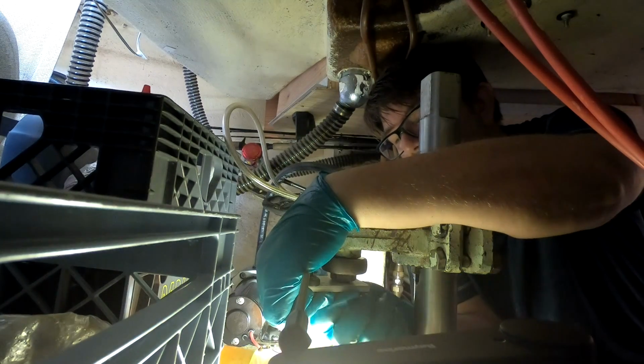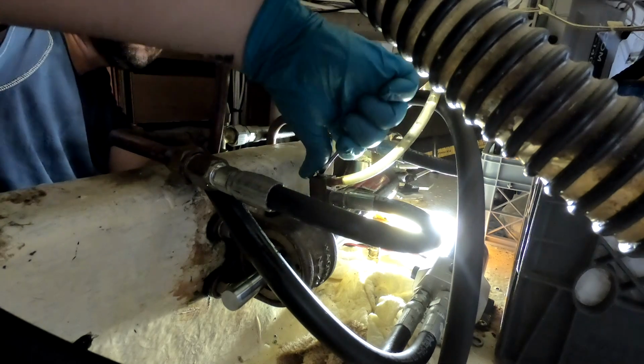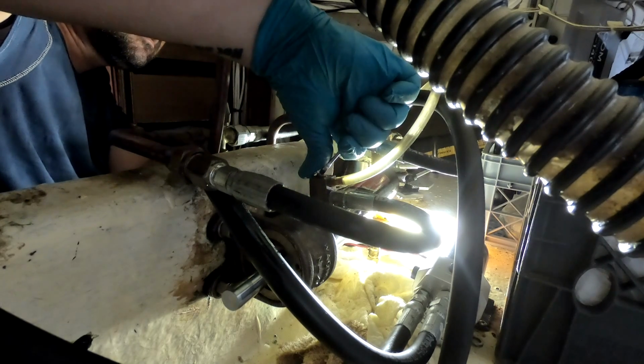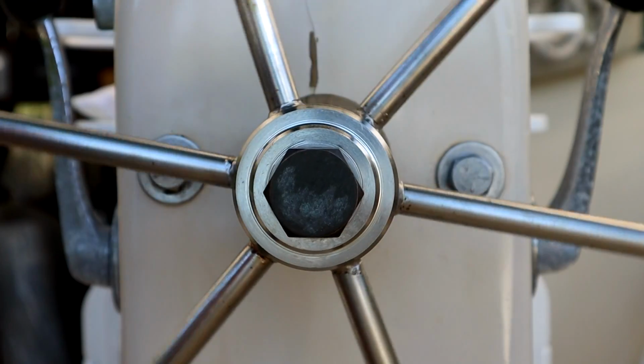After everything was reinstalled and reattached, it was a quick bleed of the lines to get all the air out of the system, and then we pretty much just hoped for the best. Our steering works. It's a miracle. And it is actually a miracle.